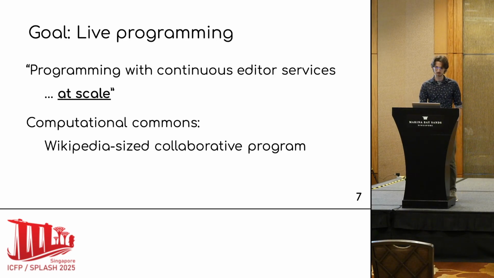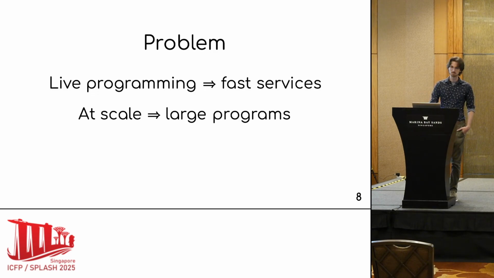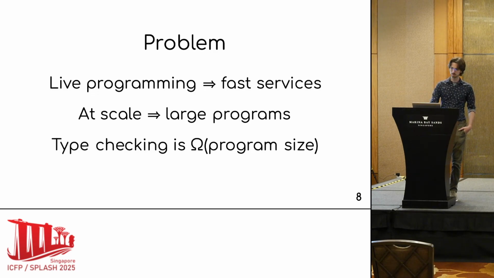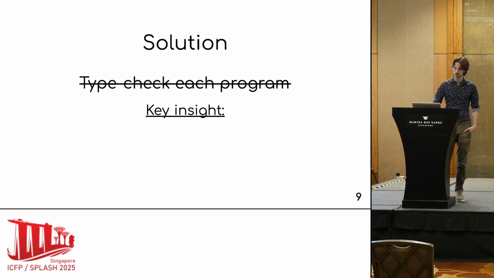So that's our technical challenge. And it's hard, right? So if we want live programming, we want fast editor services, fast type checking. And if we're at scale, we have large programs, but type checking is at least linear in the size of the program. So what do we do? Well, instead of actually type checking every state of the program, every version of the program from scratch each time, no, we can't do that.